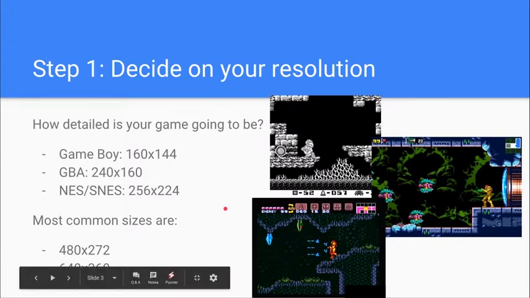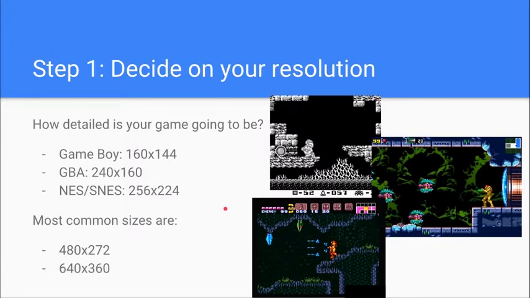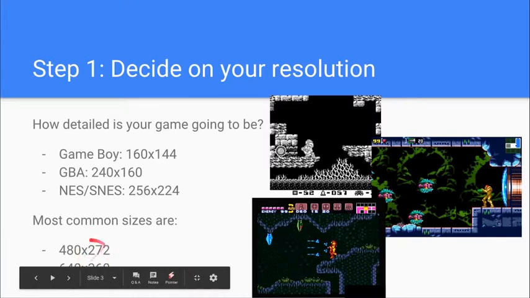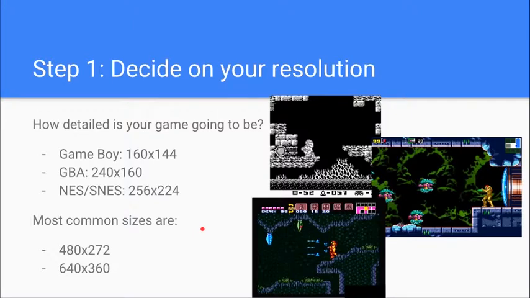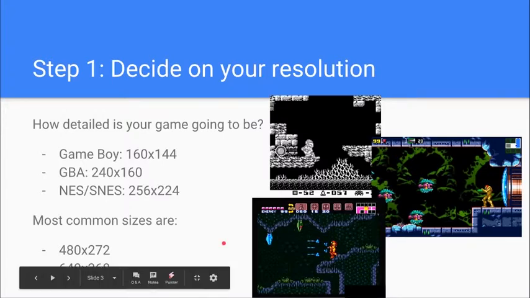So the reason I'm specifically going over resolution so much is because adding more resolution makes it more detailed, but increases your work exponentially. Because if you multiply these out for how many pixels you actually need to make for the most common sizes, the second option is a lot higher than the first. So if you want to make something look more detailed, understand that you're going to have to put in a lot more work for every asset to make it fit. So not necessarily a bad thing. Got to know that going in.